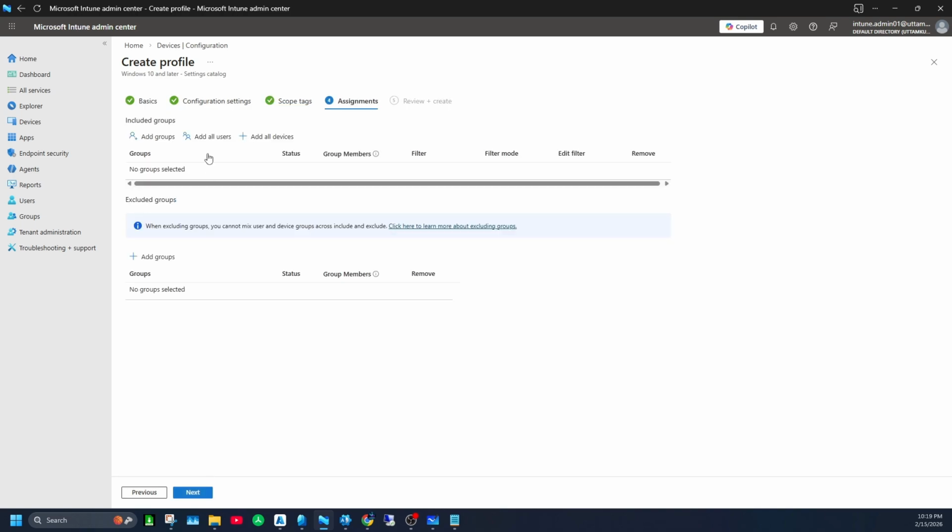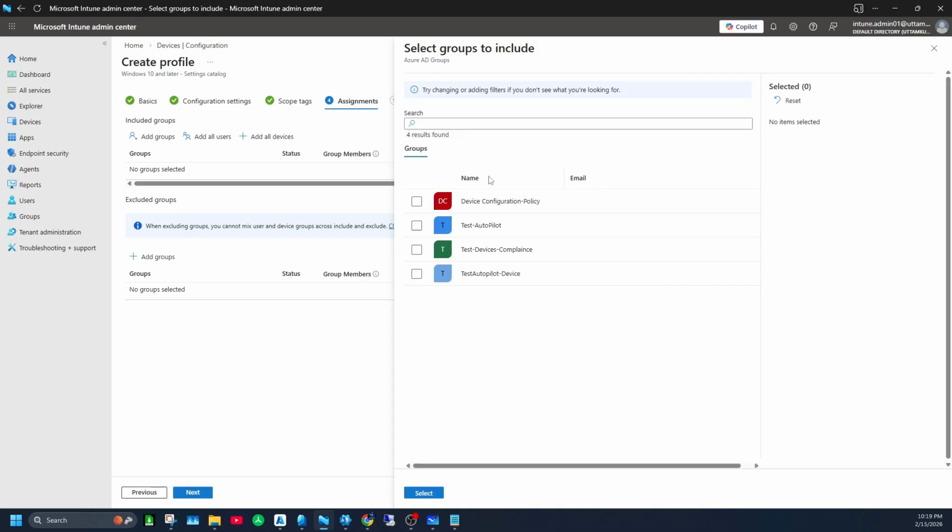Here is the assignment where we can include the groups which have the devices added. We have created a group and added two devices that we have in our Azure. Let's add those devices. Sometimes in an organization, guests come to your company and you want to allocate a few laptops.